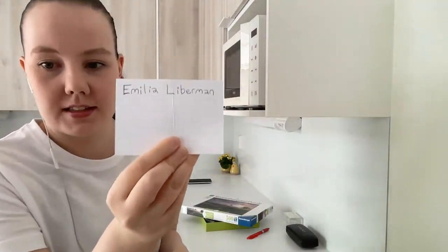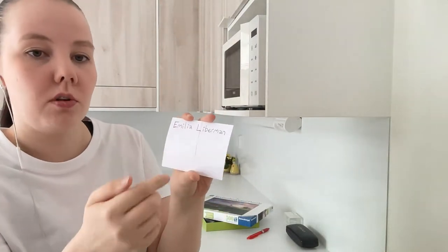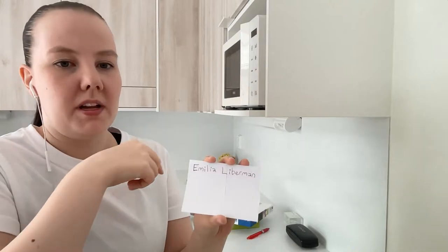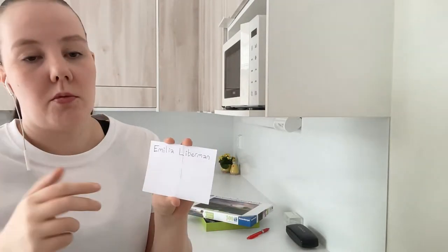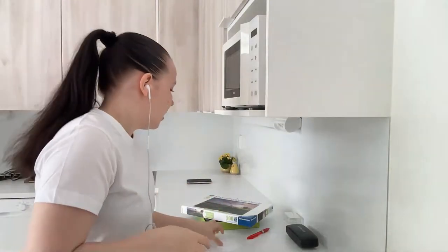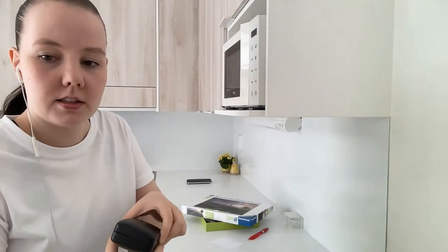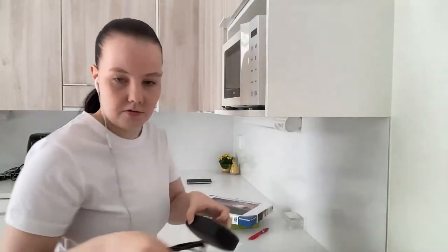I have this note because we're going to get instructions from the Google Meets. We have a symbol for each competition, so we have to put it here. We don't have cameras on from the Google Meets. We basically exit right after we start doing the puzzles, but we do have a symbol, and when we're done, we send it to the referee, and it needs to show this picture with the symbol given before we start. Checking that I'm still muted over there. That's good. I'm going to put my glasses on. That's something I forget very often.